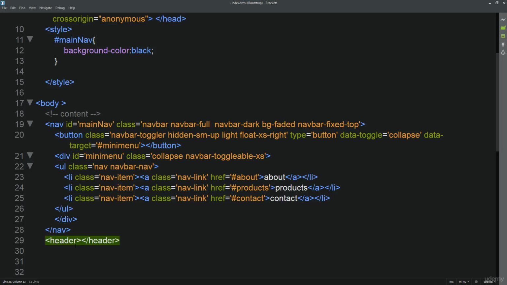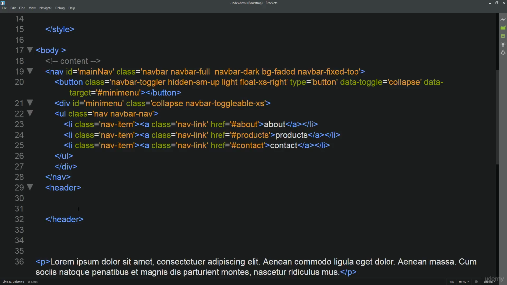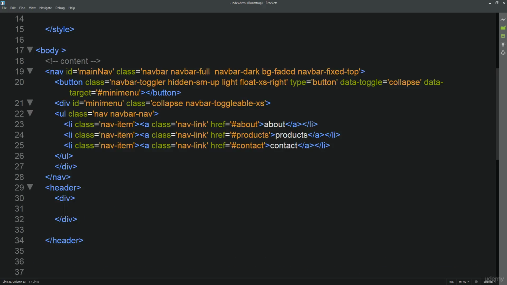So we're going to just use the header element within HTML, and we're going to create a div here. So this div is going to be our main container of content, and so need to specify maybe that we're going to do an H1 and then something like the company name, so your company or something like that could go within this area. And usually it's kind of nice to add in a subheading as well to your content, or maybe you want some additional content here, so maybe some more information about your company.